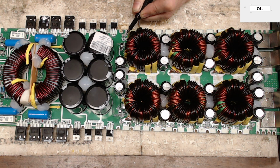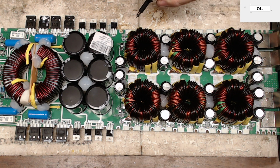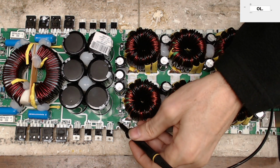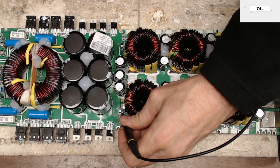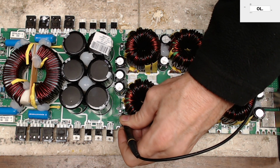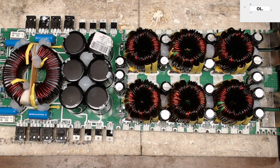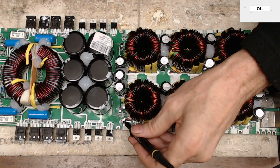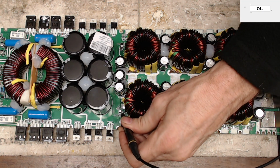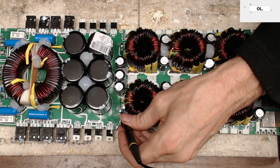Maybe, let me double check my thought process here. So there it is. Yes, so we do have drive. Let me double check and make sure I have drive on all four. Remember, these are A, B, C, and D. So I'm going to start over here back with A. Let me try to get it better. I think it's 20 microseconds is what I'm after. It's between 10 and 20 microseconds. And let me drag up my trigger there just a little bit.